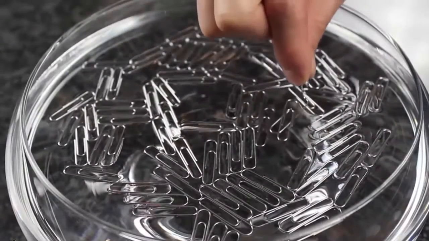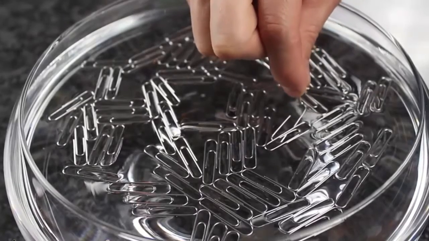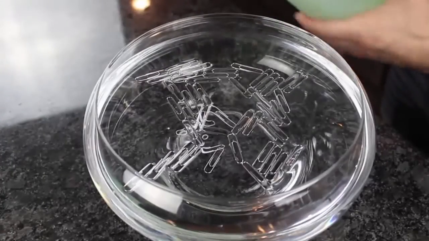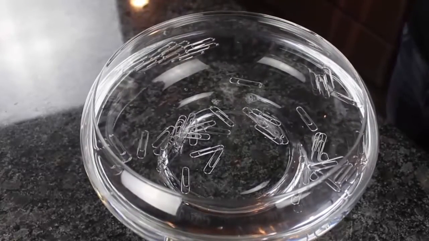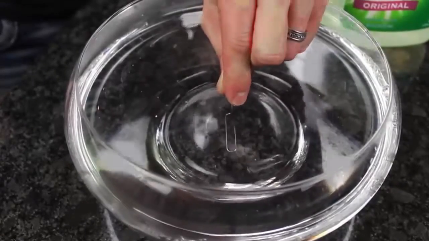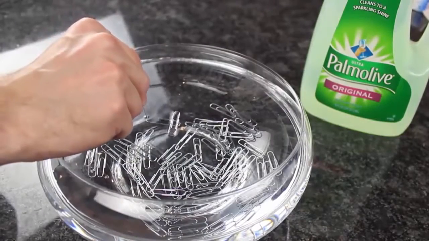Now the idea of floating paper clips isn't new, and some of your friends might think they're smart because they already know how it works. So if you want to mess with their heads a bit, just pour in a few drops of dish soap when they're not looking. Soap breaks up the surface tension of the water and weakens the hydrogen bonds, which means your victim won't be able to get a single paper clip to float no matter how many times they try or how slowly and carefully the paper clips are set into place.